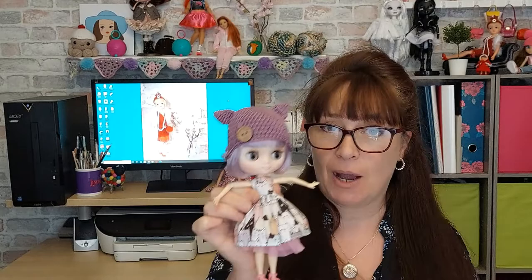Hi, good morning. We're going to be working on a little midi doll hat. This is the doll I've got. She is an AliExpress midi, but they're still approximately the same proportions — I know I've got a genuine midi as well, and I know this hat fits both of them. We're going to be making this really cute little pussycat hat.